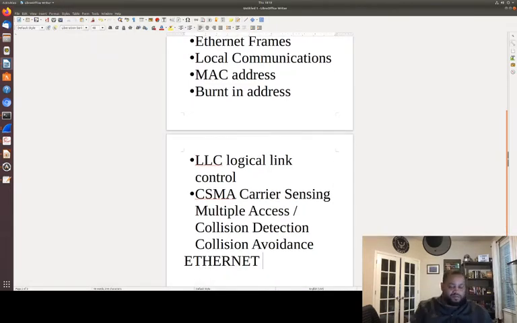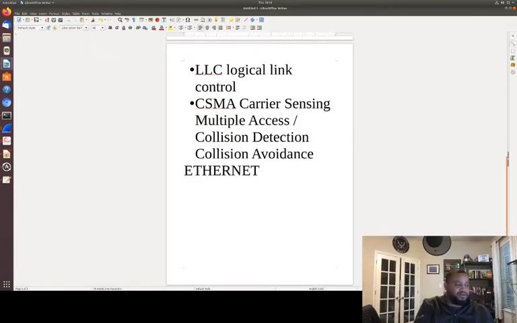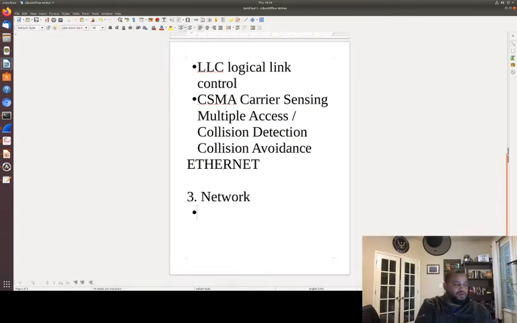Layer 3 is the network layer, and the network layer handles addressing. I would say global addressing, because if you need to get to Google or something like that, as we talked about before, you're going to do a DNS resolution.